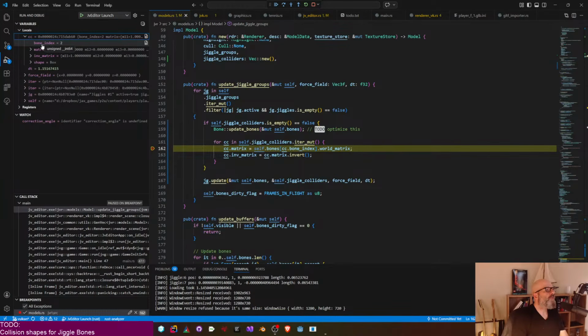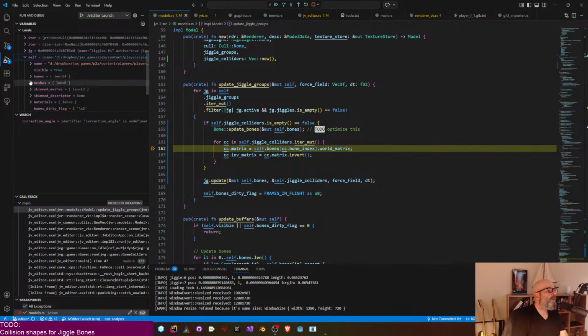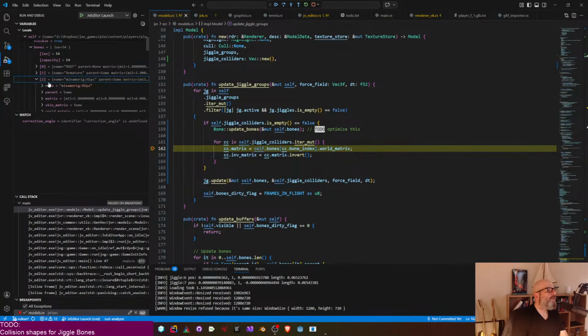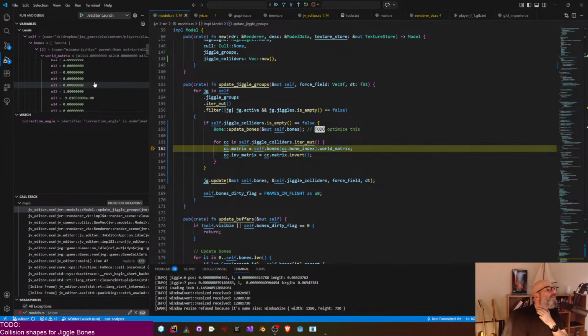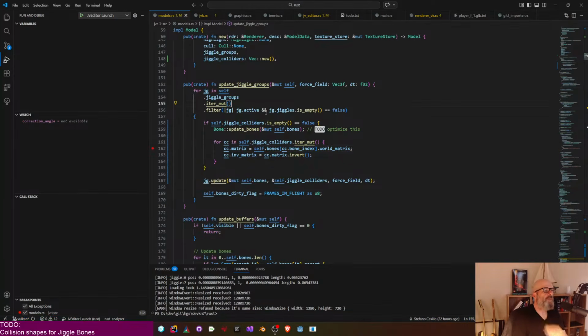Bone index 2, which is correct, right? Self bones 2 hips. All right. Matrix, world matrix. Sounds correct to me.